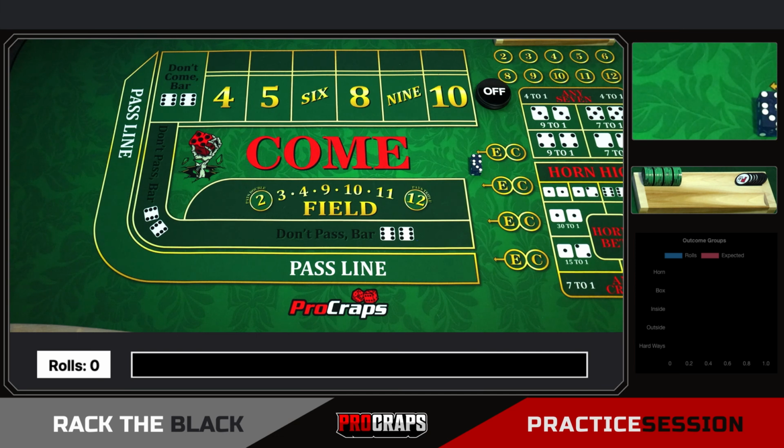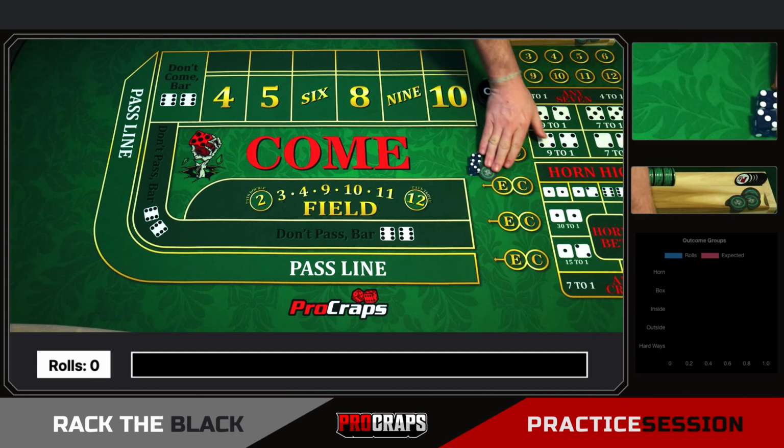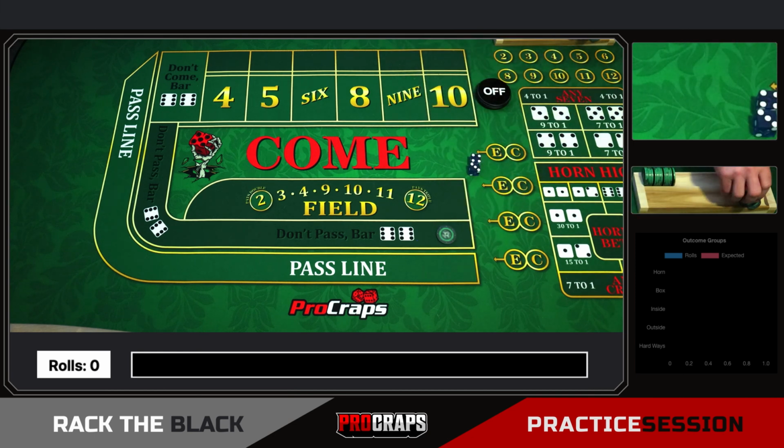So I'm gonna get my roll tracker set up. I'm gonna get the cursor in here. We're gonna go ahead and roll it out and just play. Let's see if we can't catch better rhythm here than we did before. So I'm gonna take a quarter to the don't. I'm gonna take $50 and get some nickels, like so.